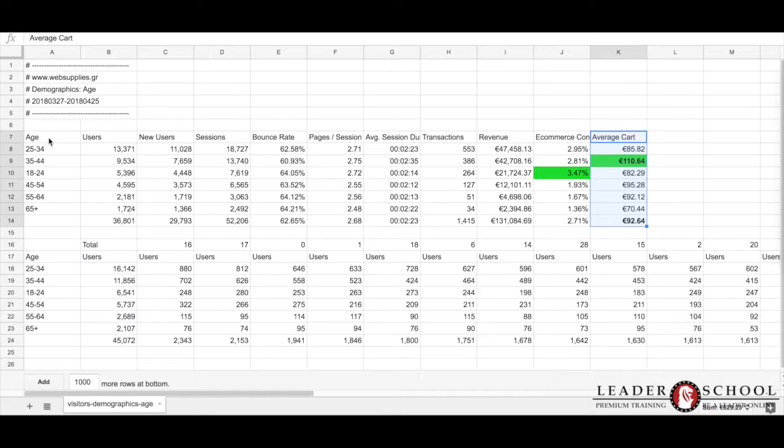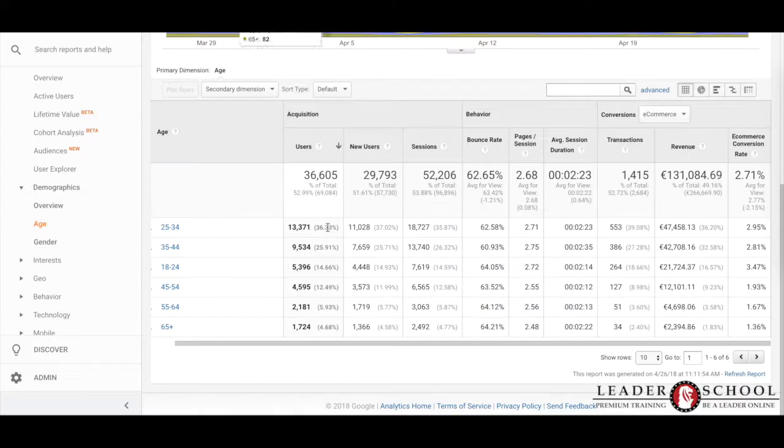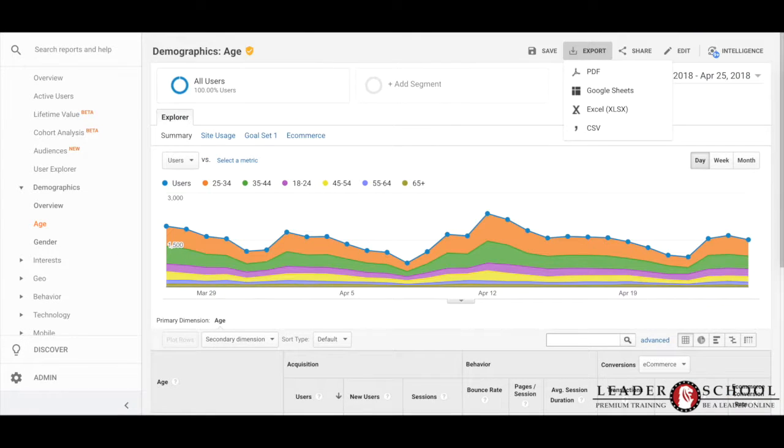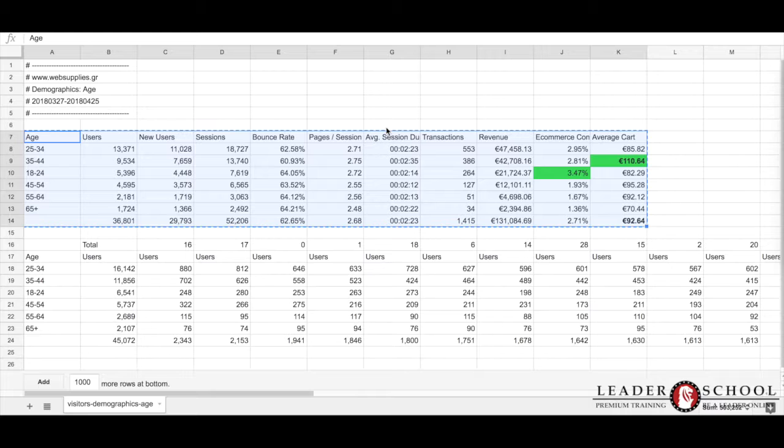The second one is because I will take these stats, copy paste them, and bring them to a PowerPoint, and then I will add some colors and make these stats mine, and I will show them to my boss. I don't want my boss to see some screenshots from Google Analytics, because he will wonder why I'm paying you to make screenshots. So I download all the information and then copy paste it and put some colors so my boss thinks that I create custom reports. So it's good to do a great job, but it's even better to show that you're doing a great job.